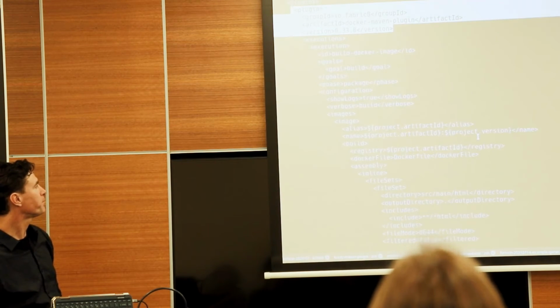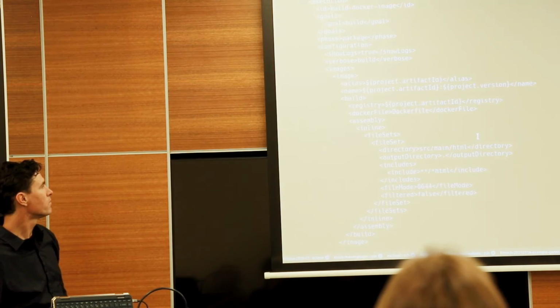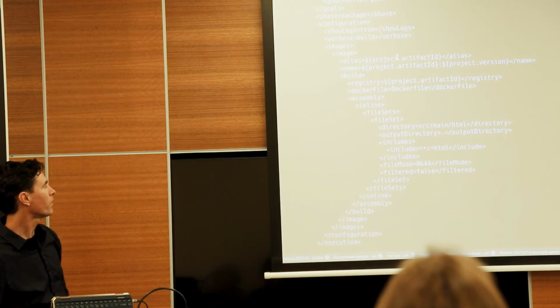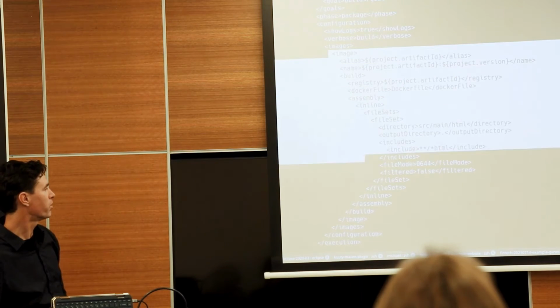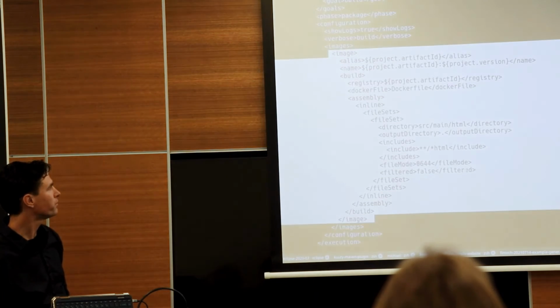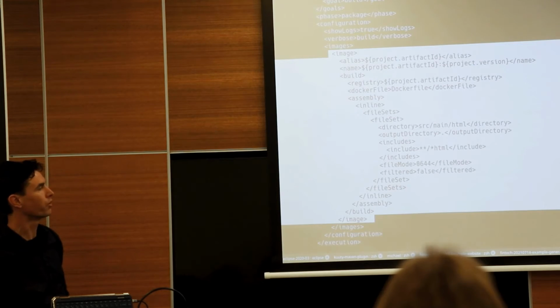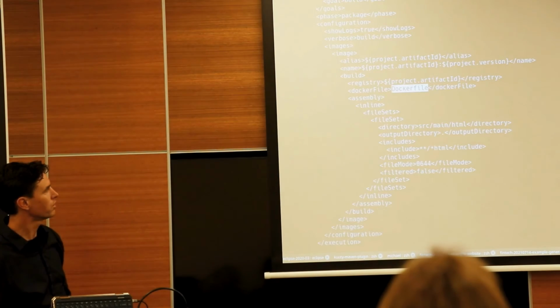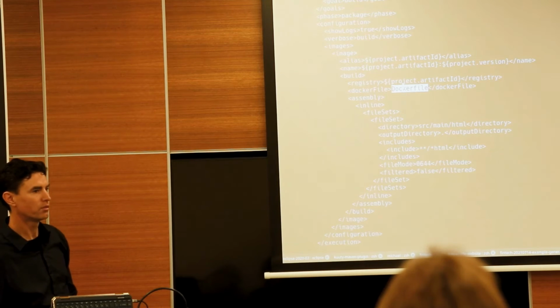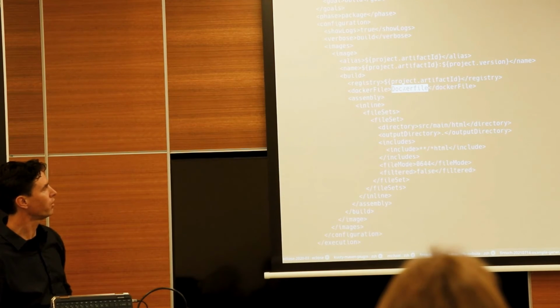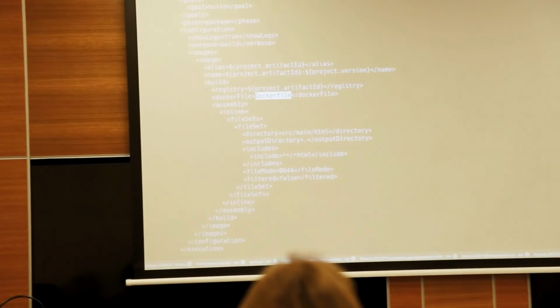And in terms of the images that we're building, so we want to build a Docker image. So that block is the definition of the Docker image that we want to build. So in this case, we're going to build a Docker file. So it's a handwritten Docker file, and it'll just run it. So it's just going to run it with a Docker daemon.